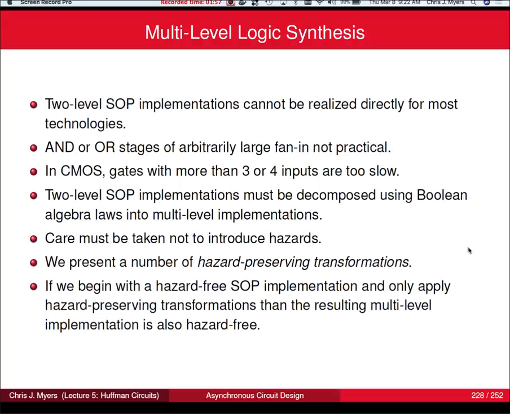Fortunately, there are a number of laws of Boolean algebra that are hazard-preserving. What that means is that if you take a logic circuit and apply this law of Boolean algebra, any hazards that were there before are the same hazards you have after. Or in our case, if you have no hazards before, you have no hazards after. So it will not introduce any new hazards to your circuit. So if we begin with a hazard-free sum of products implementation and only apply hazard-preserving transformations, then the resulting multi-level implementation is also hazard-free.